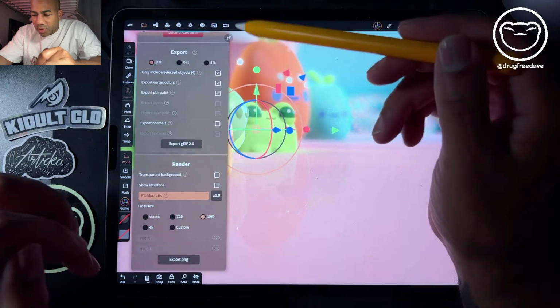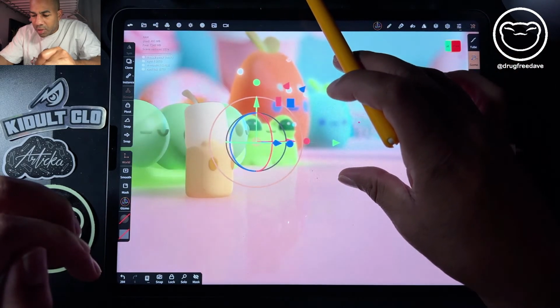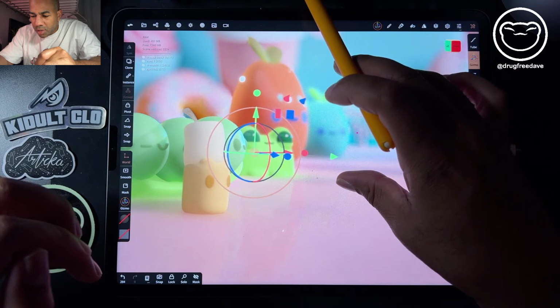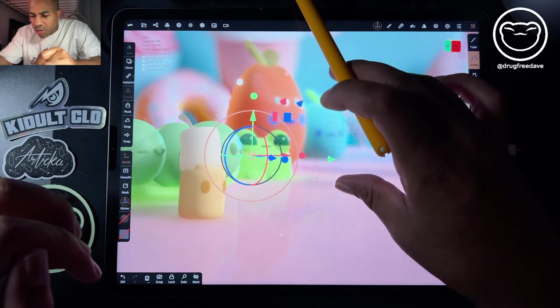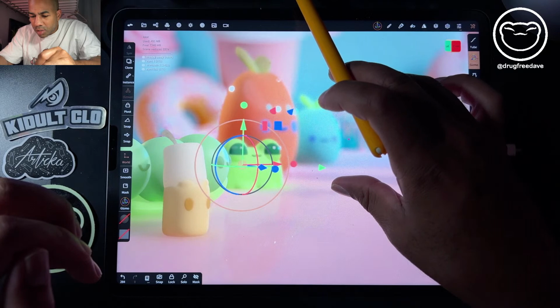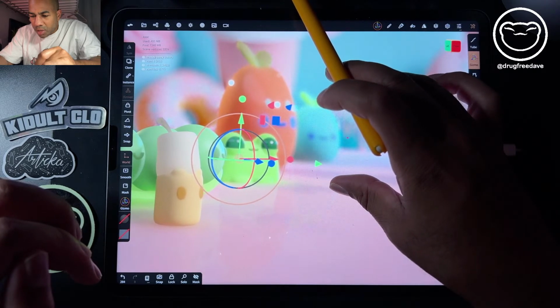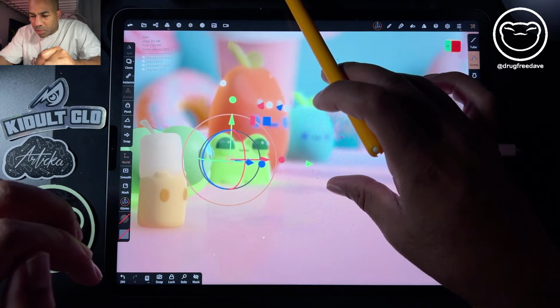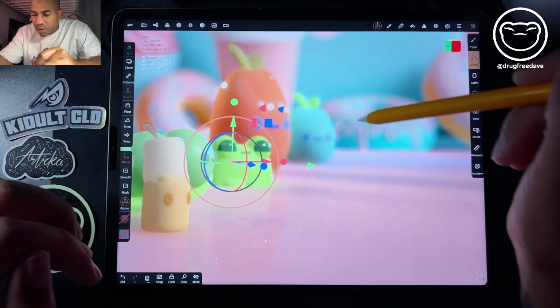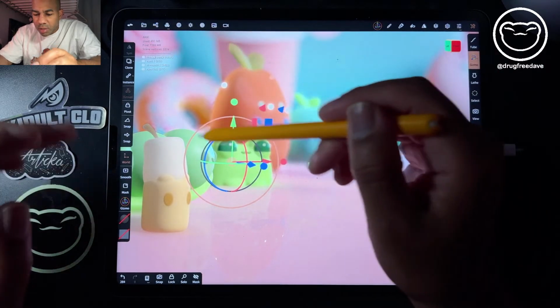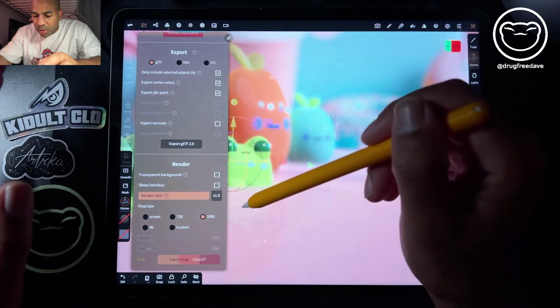Let's see if we can save. Oh, it's a little high though, because when I make the thumbnail, I want the words to be sort of in the middle. So like around here. So that's good.